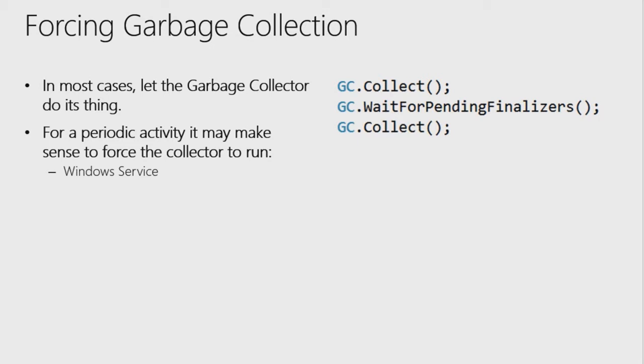If it's creating a list of all the file names, that takes up a lot of footprint in memory. Once it's finished with that list, it wants to get rid of it. It doesn't want to leave them sitting out there impacting other applications' performance. So you could say, I want my Windows service to release all of those file names, all of the resources related to those, and to do it now. Then once I've finished this, I go to sleep for 24 hours before I run again. It's a very good way of being a nice citizen.